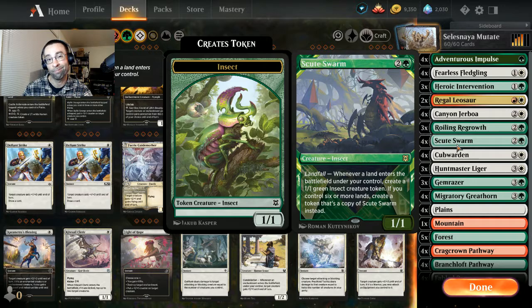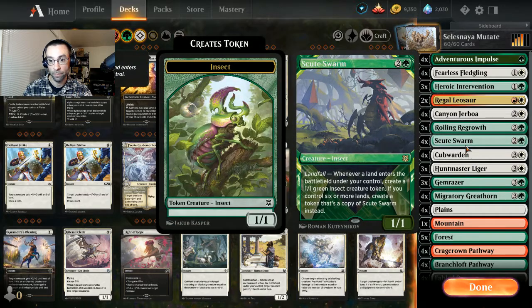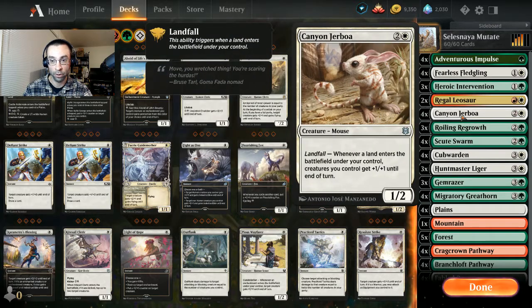And then Scute Swarm, you know, it kind of is what it is. But it's obviously the best thing we can be doing for the Anthem effect, kind of go wide, but we're trying to avoid mutating on top of it because that's just a little bit too obnoxious, because it's just so overdone, even though it's barely even been in Standard. But if that's what you want to do, go for it.